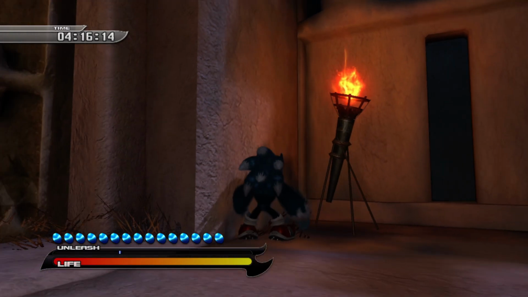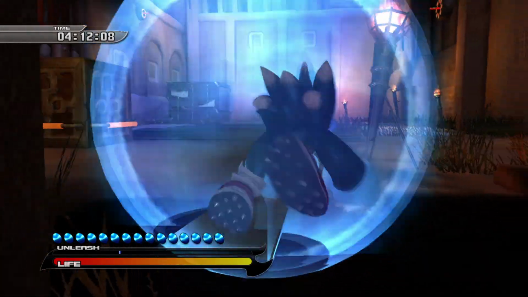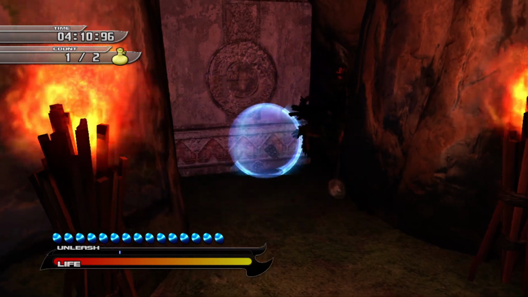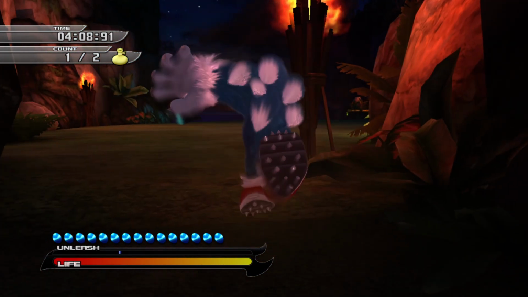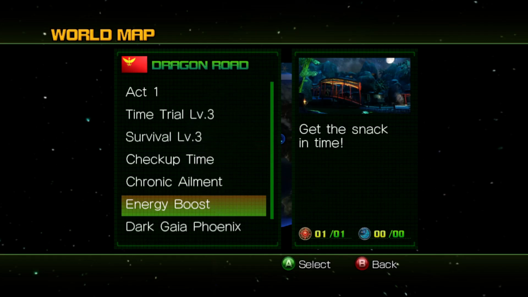Check this out. If you use the combo XYY and then shield at just the right time, then you can literally go through walls. This will allow us to access those beta areas and explore them. So let's just cut right to the chase, starting with Dragon Road Night. We're selecting a mission called Energy Boost to get to the area we're exploring.